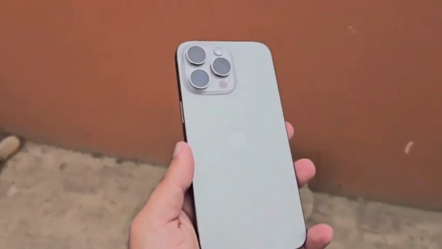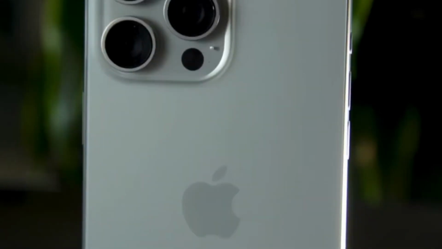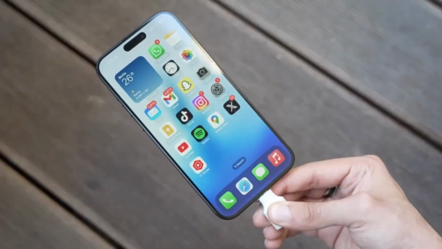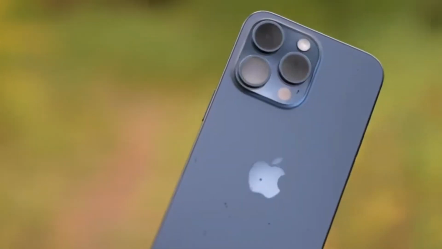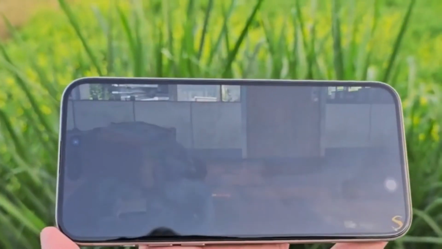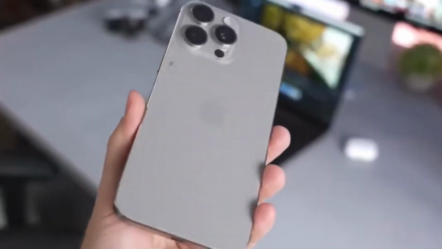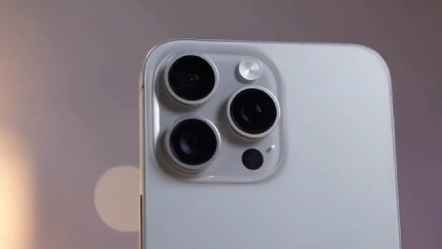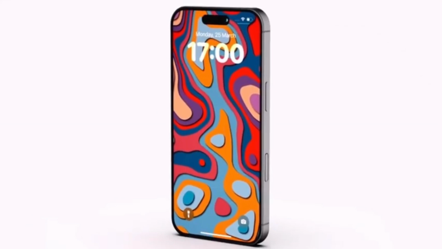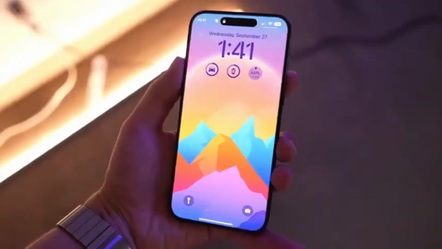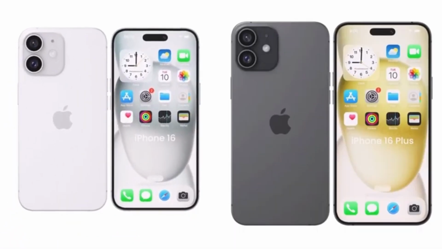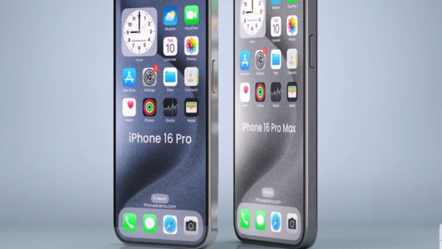Moving on to display differences. As mentioned, the iPhone 16 Pro Max will come along with a significantly larger display, measuring 6.9 inches across. Aside from the size, we don't clearly expect any other major changes. We're certainly getting a Liquid Retina XDR display with an OLED panel delivering superb colors, contrast, and exceptional maximum brightness. The screen will support 120Hz ProMotion refresh rate, making scrolling through the interface and on-screen content way smoother.